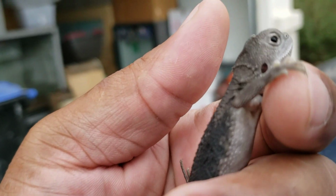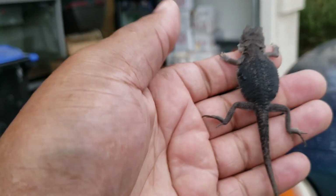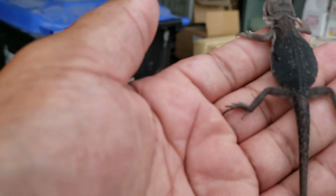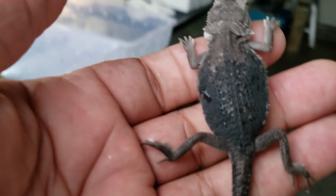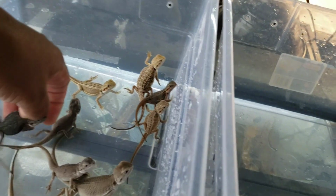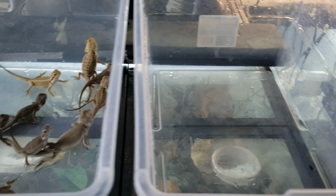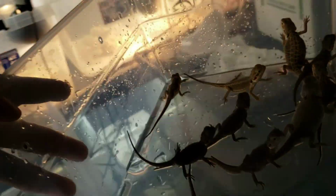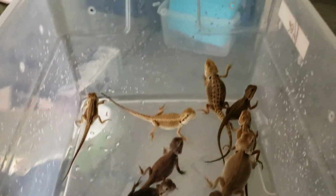This one is a 0. Has solid black eyes. Trans patching on the back. No trans stomach. 100% head hypo, 66% probable head trans and 50% possible head whiplet. I'm gonna get these guys up. The other one's already soaking, so I'm gonna get them rinsed off and get them over here so I can show you guys those.